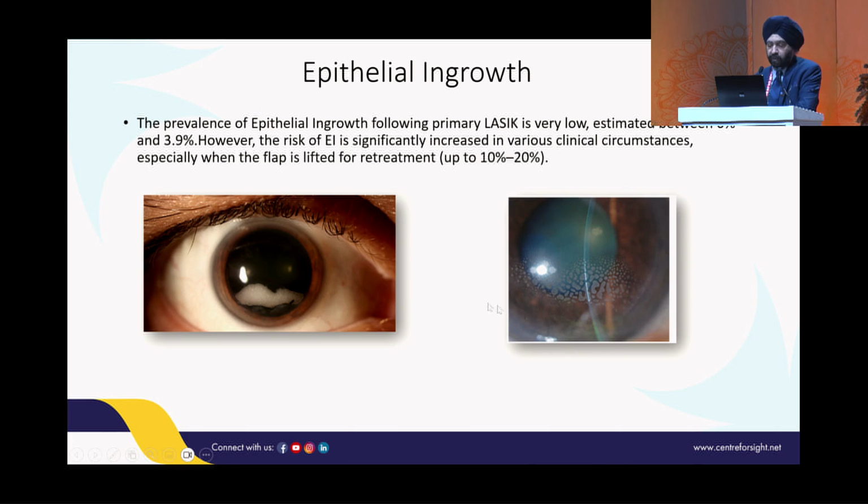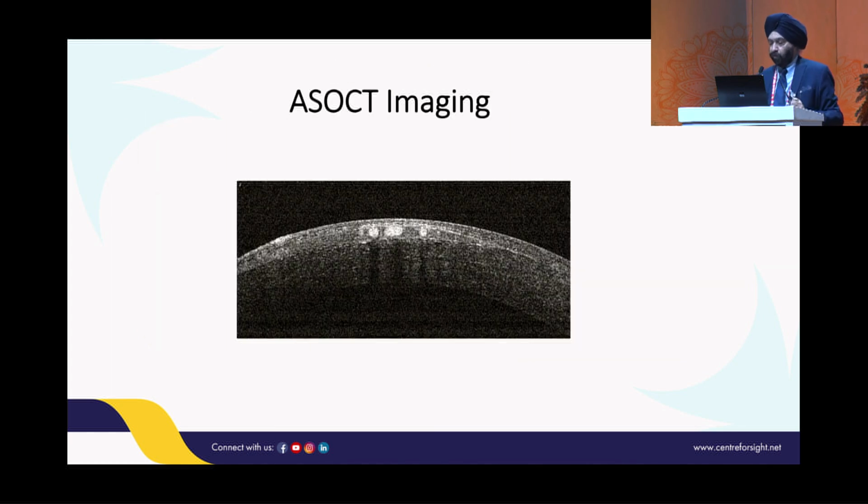Second is epithelial ingrowth. These are epithelial cells which keep going in. Normally there is a track that can be seen. These are epithelial nests. Relifted flaps always give rise to more chances of epithelial ingrowth rather than a fresh cut. You don't see this in a lenticular based surgery. But with Femtolasik, the flap cut, rather than being beveled, is at about 90 degrees or so, and the incidence of epithelial ingrowth has gone down.